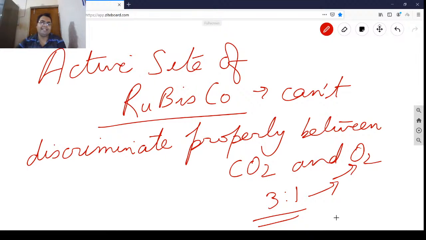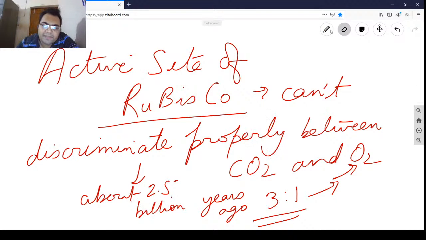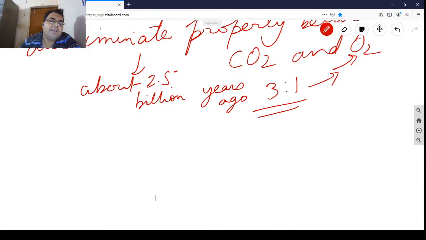Okay, why does it happen? The thing is, this evolution occurred before, like, the time immemorial, about 2.5 billion years ago, when production of O2 by photosynthetic organisms started to raise little by little the oxygen content of the atmosphere. So about 2.5 billion years ago, it had already occurred. So that is the data available. And before this time, there were no oxygen molecules present in the atmosphere.